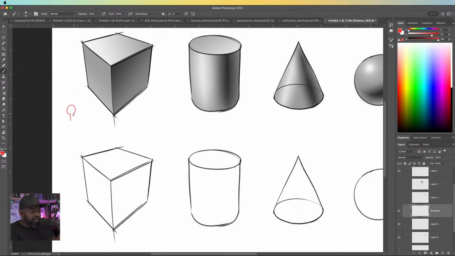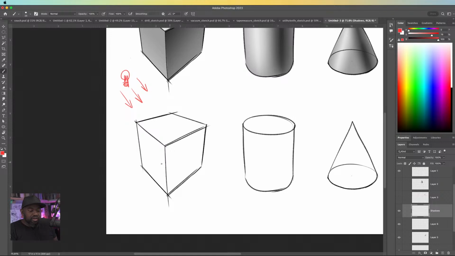Okay, so if I have a light bulb somewhere here, some light source, and light's being cast at a certain angle, you want to pay attention to the angle that your light is being cast. And you get to decide. You have superpowers as an illustrator or product concept designer. Also, we want to think about it relative to the object. So if there's an imaginary circle here, I could have my light here, I could have my light here, I could even have my light here or here.